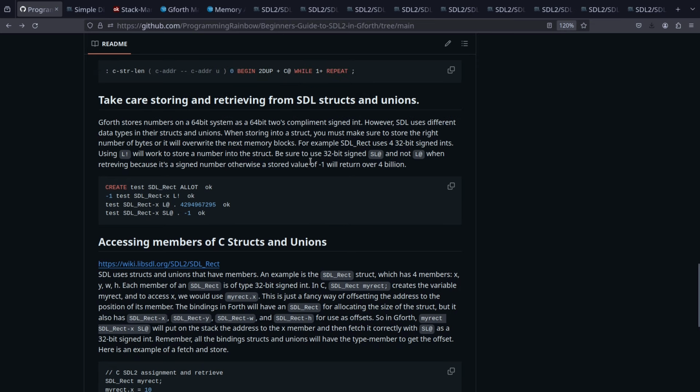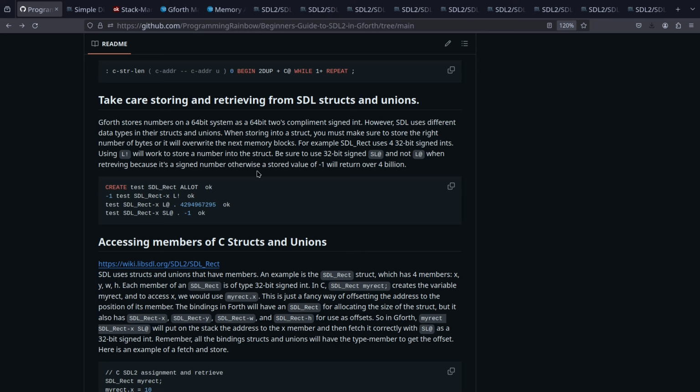I also want to talk about something real quick down here, and then move on to some coding. When you're pulling stuff out, Gforth on my system is 64-bit. On a 32-bit machine, it might be 32-bit, but on my machine it's 64-bit, and that is a 2's complement style number. What's important about that is the topmost bit is the sign bit. That would be the most significant bit, the 64th bit. On a 32-bit, the most significant bit of the 32 would be the sign bit. So this is all fine.